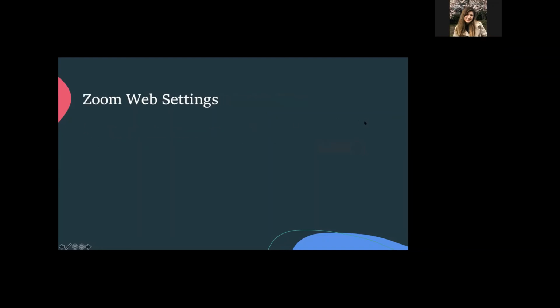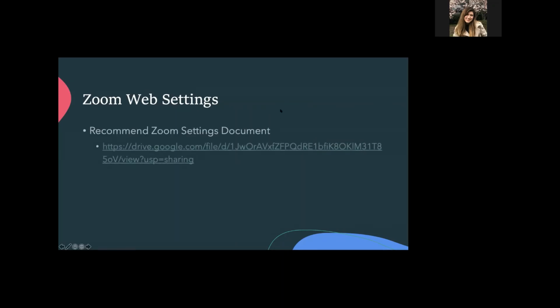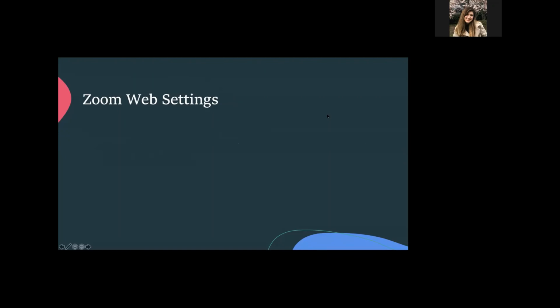So there's that. I do want to talk about some Zoom web settings, because there are some settings that you need to set online in order to really make this as easy as possible for you. What I've done is put together a document of all of the most important Zoom settings and what my recommendations are in terms of it being on or off, or if it's your choice, what the choices mean. So I've put that up. Again, that'll be on the PowerPoint when it gets sent out later today. So definitely take a look at that. But here are some settings that I felt I should go over with you.